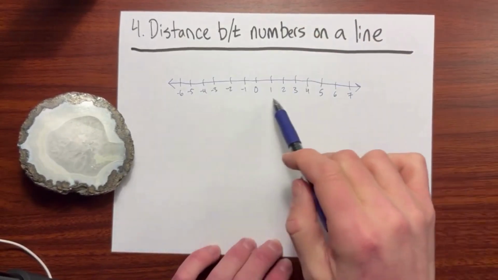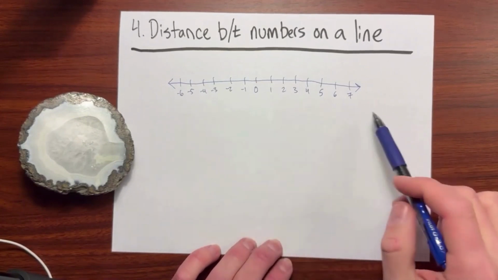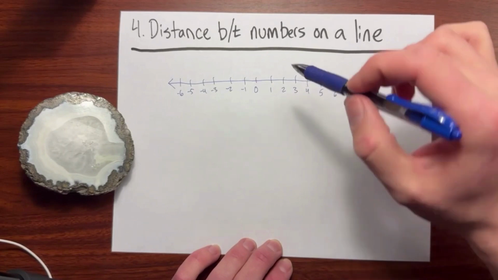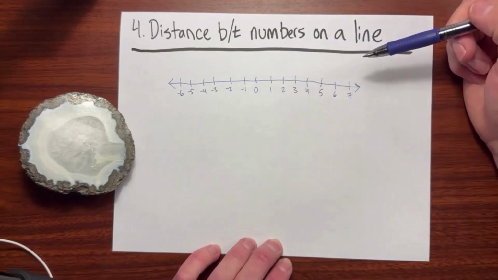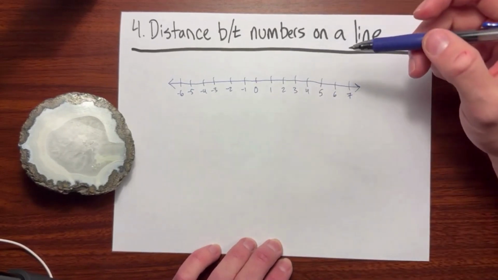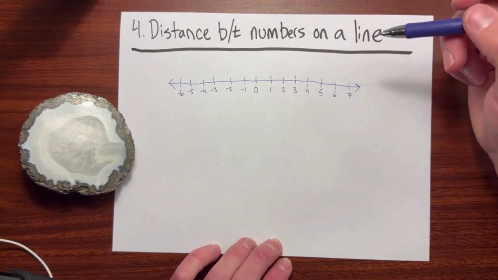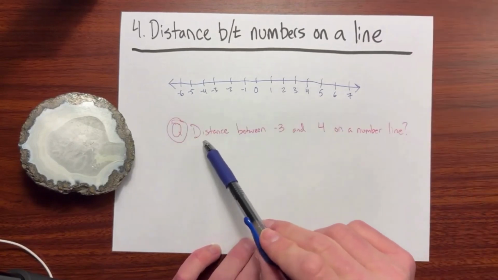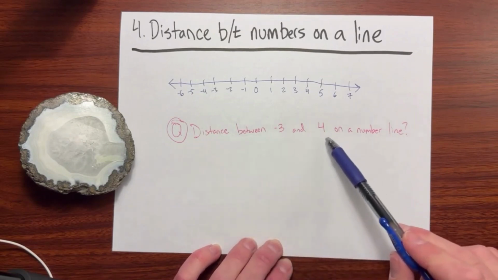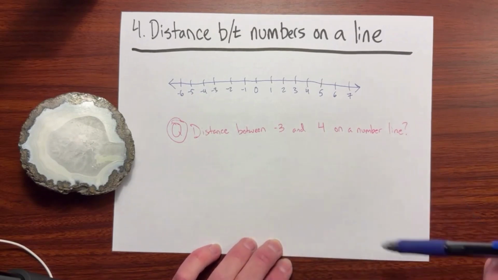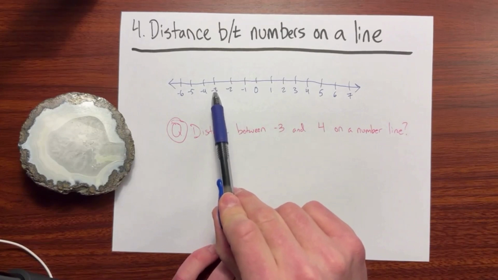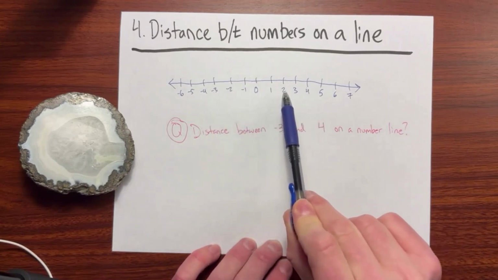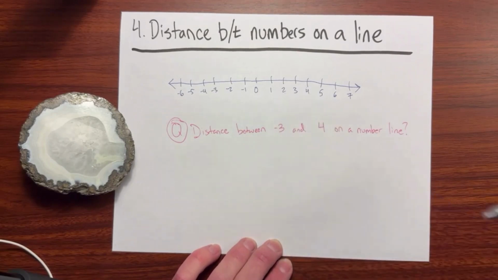Simple, we just have numbers literally on a line looking kind of like a ruler almost, but also going into the negatives. And you'll be asked the distance between 2 points on this line. That distance is going to be an absolute distance, meaning that it's going to be a positive number. A question could ask, what is the distance between -3 and 4 on a number line? So we would just look up here and count from -3 to 4: 1, 2, 3, 4, 5, 6, 7 will be our distance.